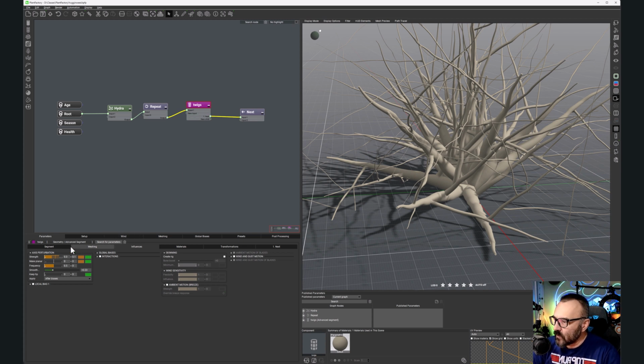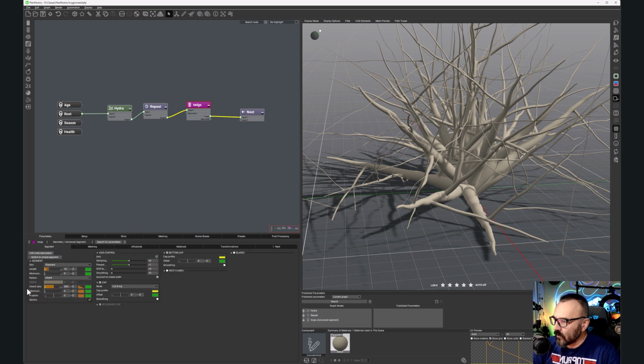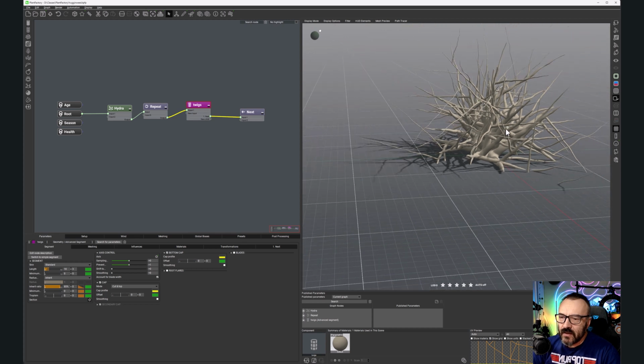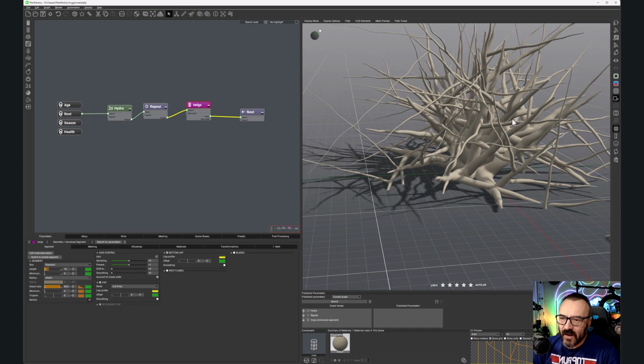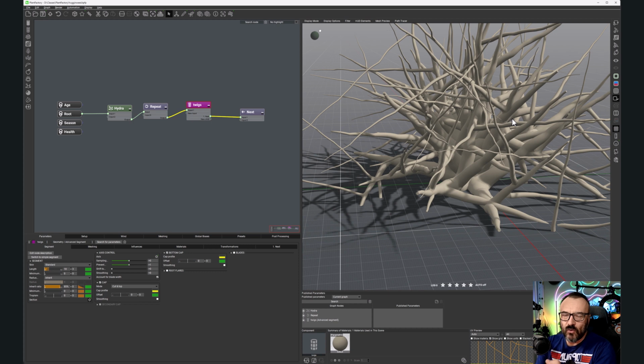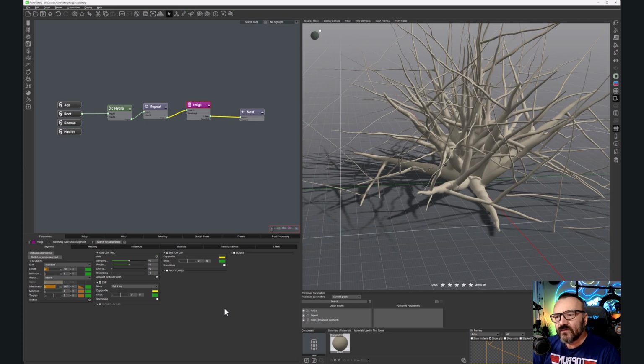And one more thing I want to modify here. If we go to segment, down below you have the inherit ratio of 50. Actually, I want to pop it up to 65%. Look how funny they become. They're a little bit more twiggy. Or maybe 65, maybe 85. No, let's go with 60. Sorry, 50 was good, but I want them a little bit thicker.